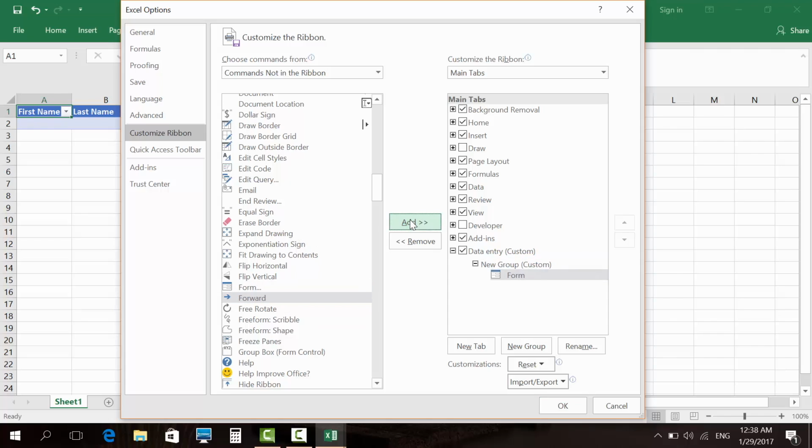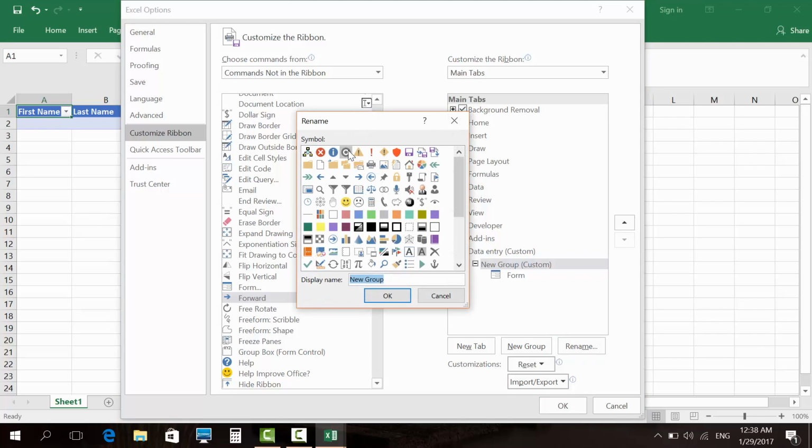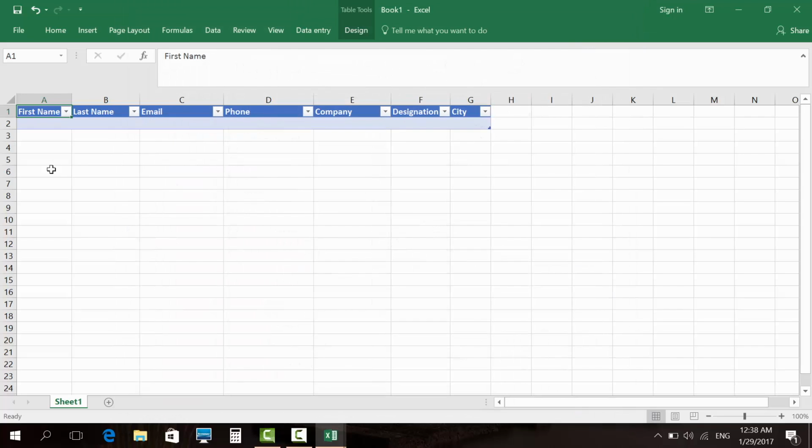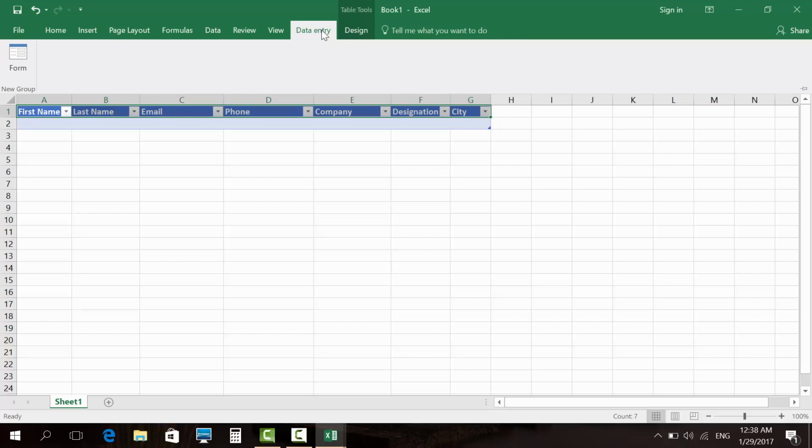Forms. Okay, edit, then click on this New Form. Okay, and then rename it as well, and here we will attach this circle, click on this circle button. Okay, so now our data entry form is ready. So we will select it and then we will go to Data Entry Form.